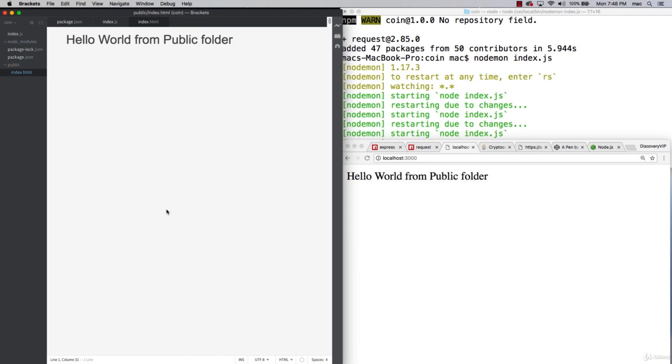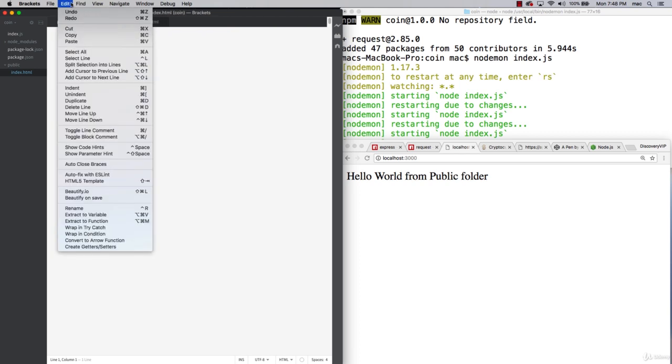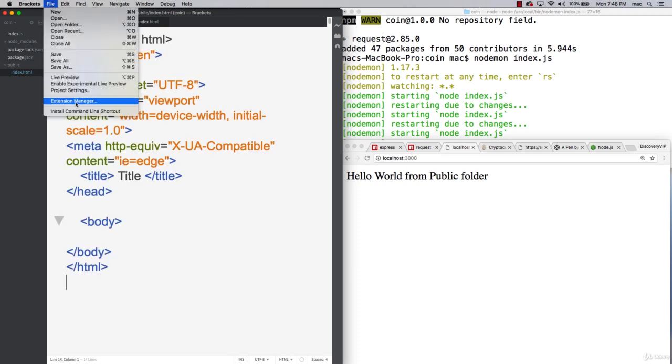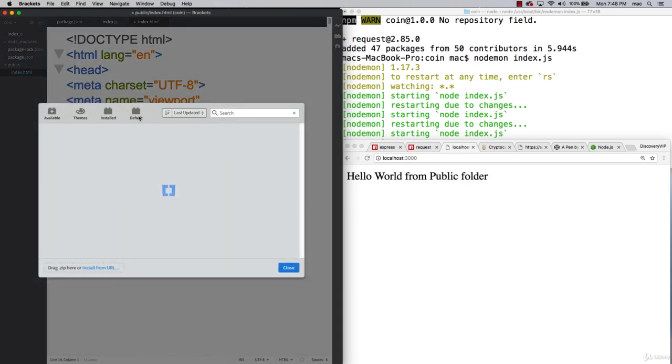So we're ready to move on to the next step, and that's going to be creating our front end for index.html. So let's go ahead and delete that. And let's set up a blank HTML template. I have an extension within Brackets that allows me to create those templates. So just so you're wondering why this is popping up out of nowhere, this is an extension that I have within my Brackets.